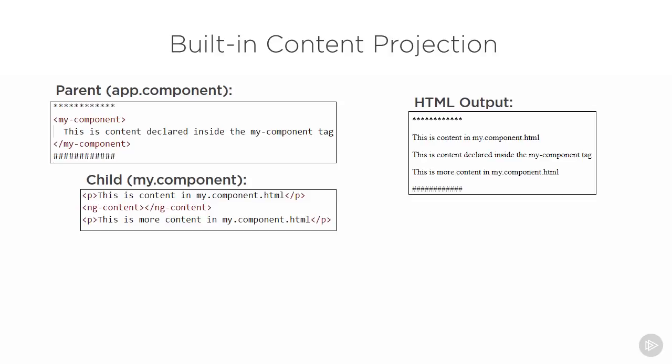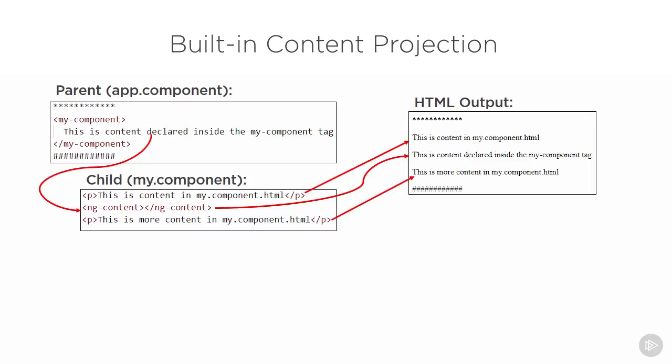Starting in the HTML, you can see we have two delimiters, asterisks and hashes, which wrap everything we're looking at. Those obviously come from the first and last lines in app component. Nothing surprising here. The remaining content then comes from my component, but perhaps not in the way you would expect. We get the first line of content from inside my component showing up in the output. Then we get the content that was actually defined in app component, passing through the ng-content tag in my component and showing up in the output. And last, we get the final line of my component.